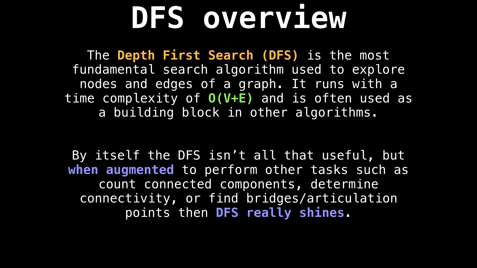So what is a depth first search? A depth first search is a core algorithm in graph theory that allows you to explore nodes and edges of a graph. It's a form of traversal algorithm. The nice thing about a depth first search is that it's really easy to code, and it runs in a time complexity of O(V+E), that is vertices plus edges, which is directly proportional to the size of your graph.